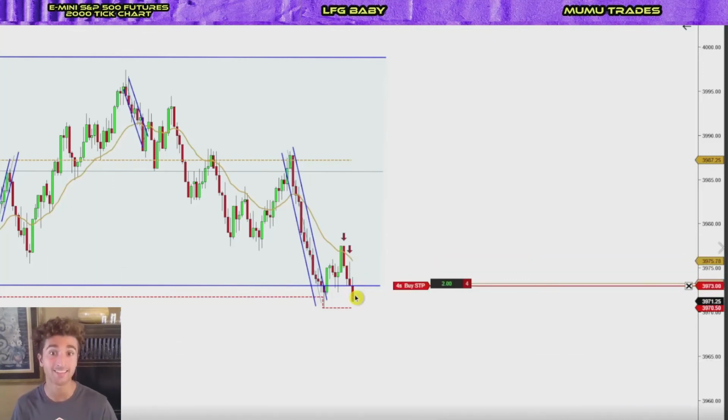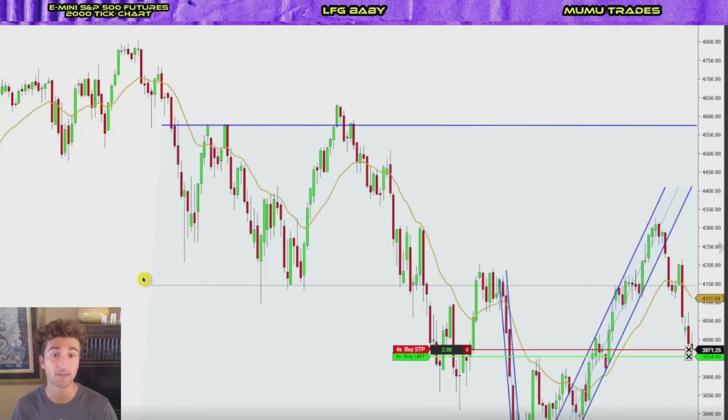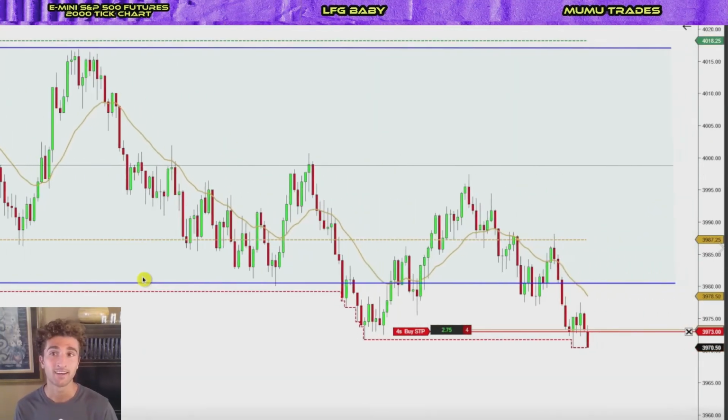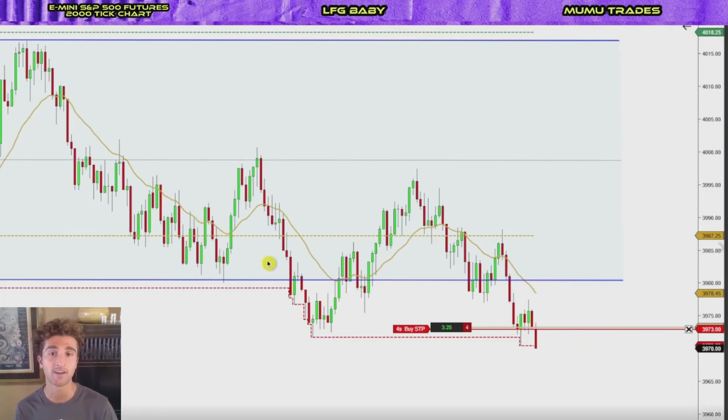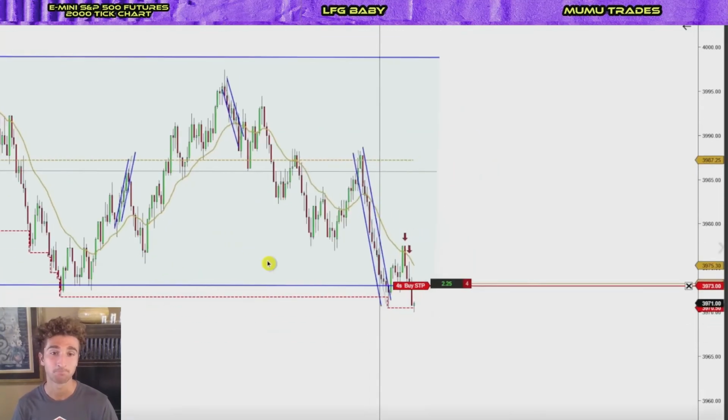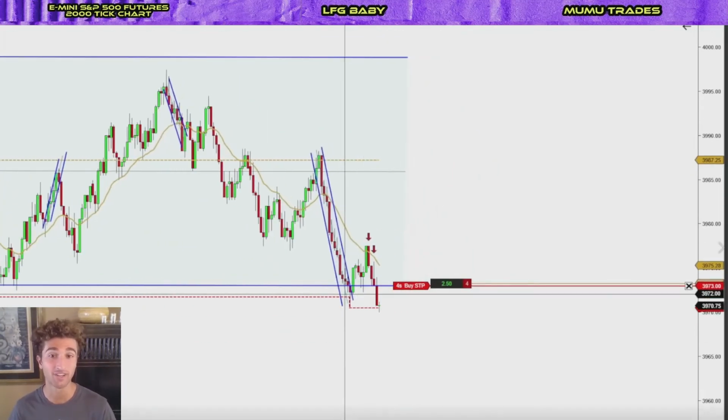It was at these prices where there was buying pressure, but as we stated, the reasons to go short heavily outweigh the reasons to not. And this trade did end up going, prices did end up going very low.